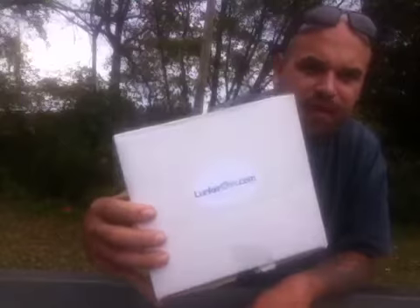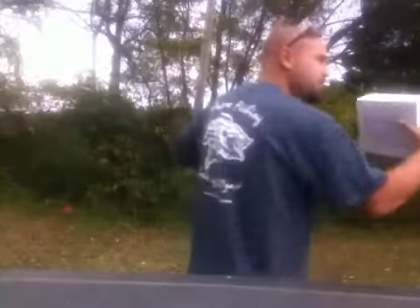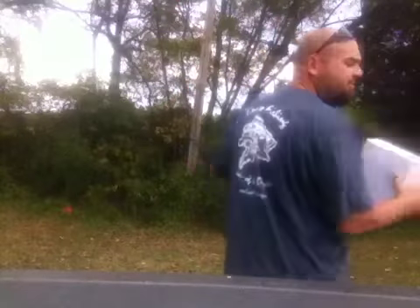Alright guys, Fish Catch More here. New Lunker Box in for October. This thing's sweet. Lunkerbox.com — check them out. You will not be disappointed. Best monthly tackle box there is, bar none. I've got my Grave fishing shirt on. If you guys don't know Jay Grave and Quick Baits, you need to find out who they are. Quick Baits is the next big product — durable, soft, tournament tested, ready to go. Check out Jay Grave, check out Quick Baits. Just do it.